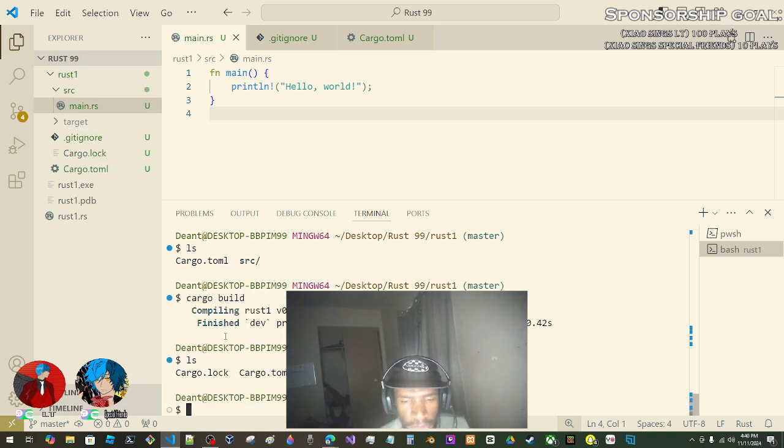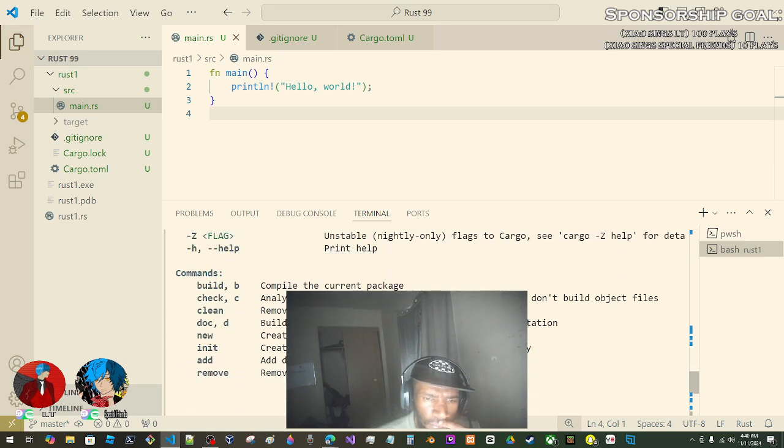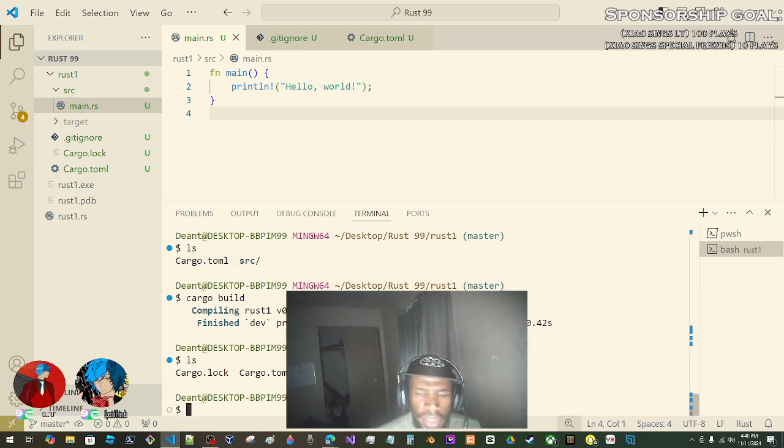Let's take a look at the output. Okay. I mean, I do see new things. I see the lock file. Was this here before? Probably. Target. I'm not sure if target was here. I can't remember seeing target. Yeah, right here you can see I went into it and it only had 2 files. So target is I think the folder that I just created when I called the cargo build command.